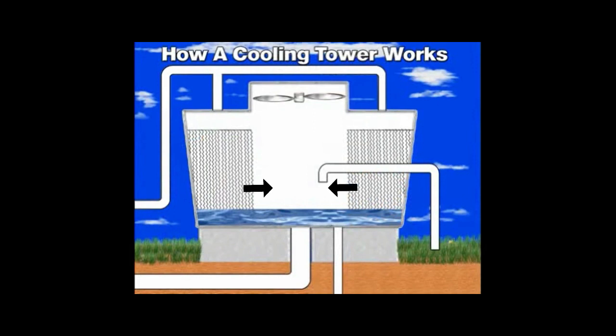Evaporation will occur at this time and the fan will move to let the moist air come out and maximize the evaporation at the same time. The cold water will drop into the basin and back to the system to cool the heat source. This pipeline is to replenish the water that has evaporated.